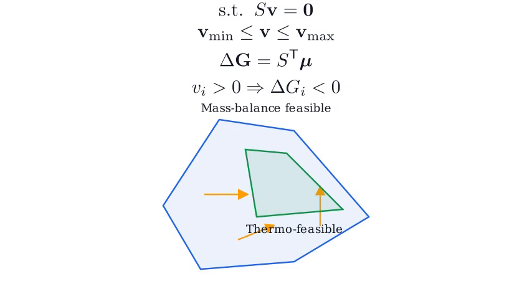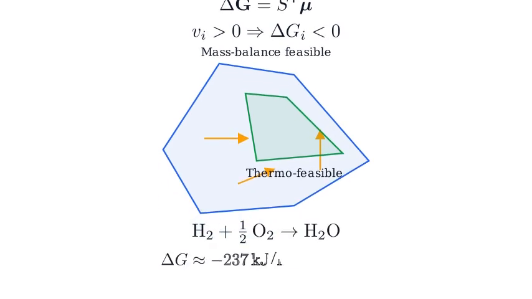Graphically, feasible fluxes form a polytope from mass balance and bounds. Thermodynamic constraints carve away directions that would increase free energy. We will draw a two-dimensional slice for intuition. The shaded polygon is mass balance feasible. Orange arrows show excluded directions by thermodynamics, and the green region shows the final feasible set.